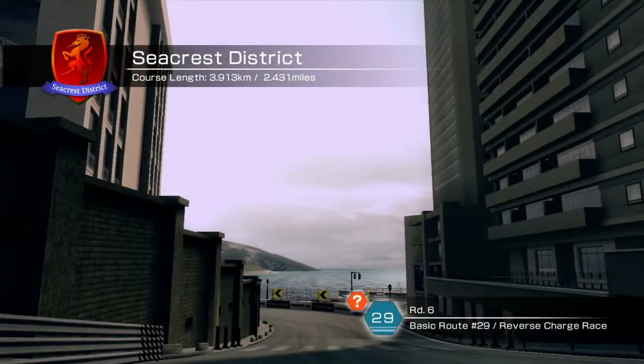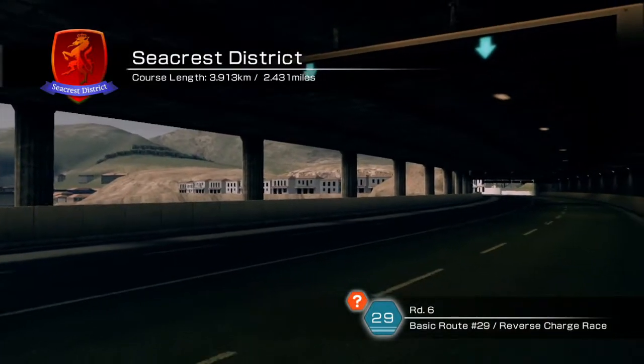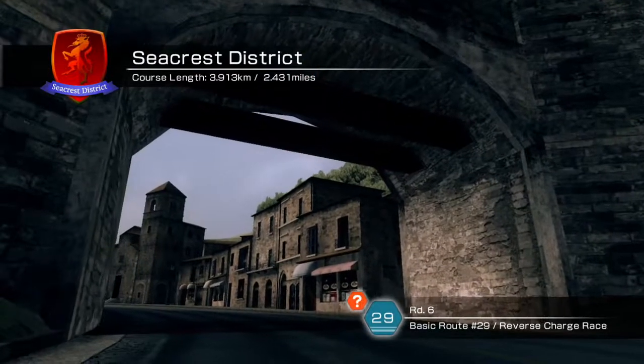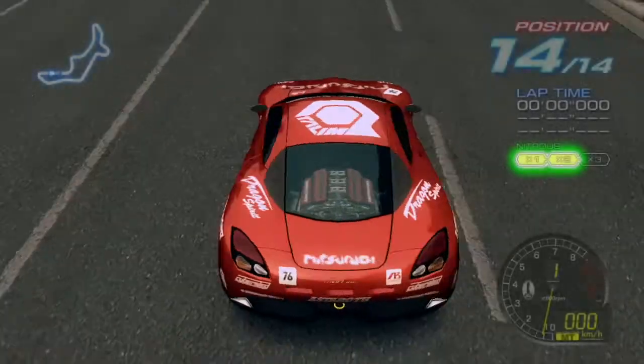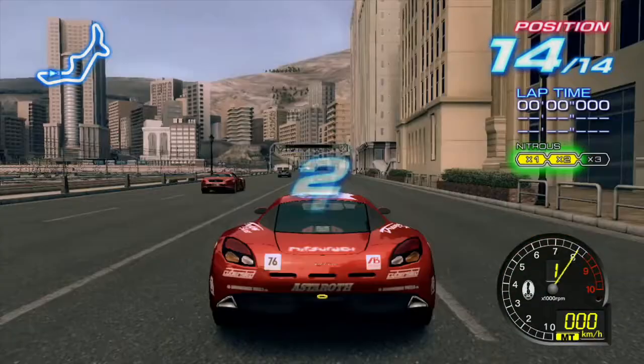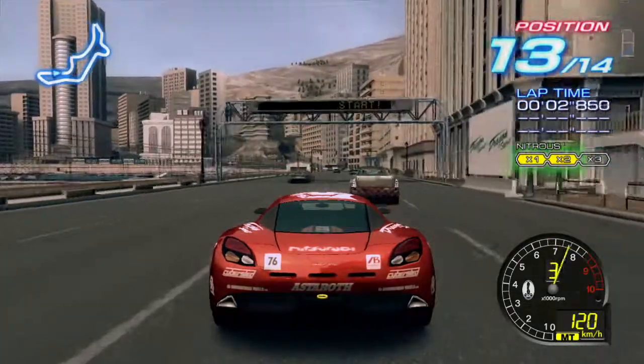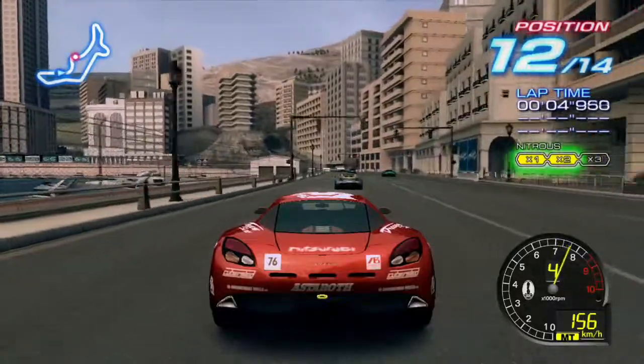The race will be held here at Seacrest District. Looks like your rivals are ready to go. Let's get this thing moving. Let's do this. We actually get ourselves a prize after this race. So we win this race, we've got a prize in the bank. One, go! Great start. Now go for the lead. Perfect.